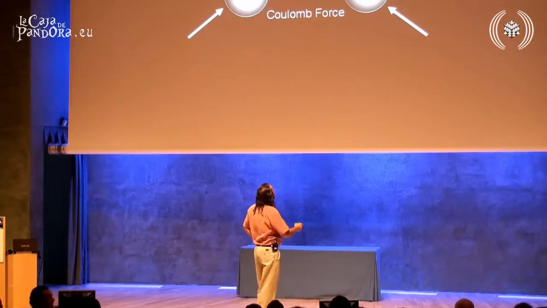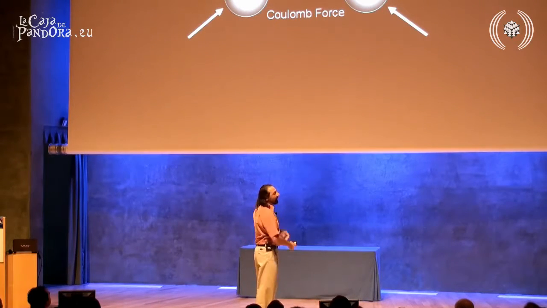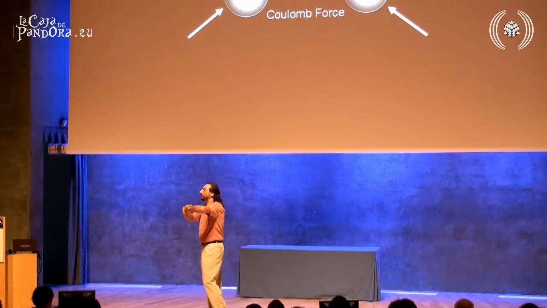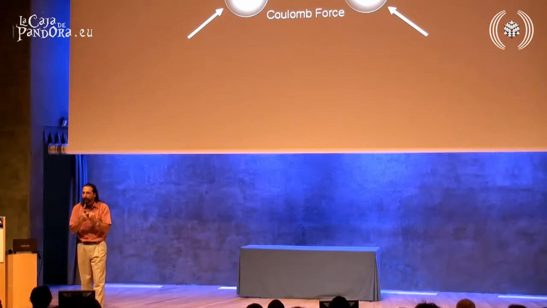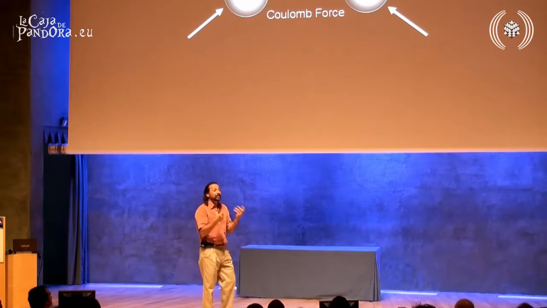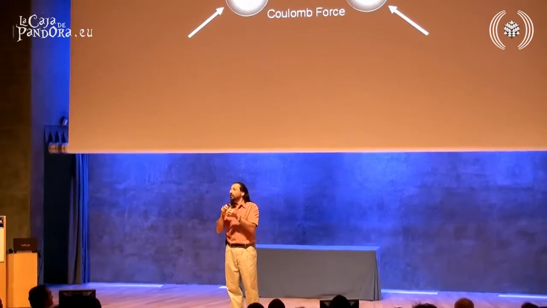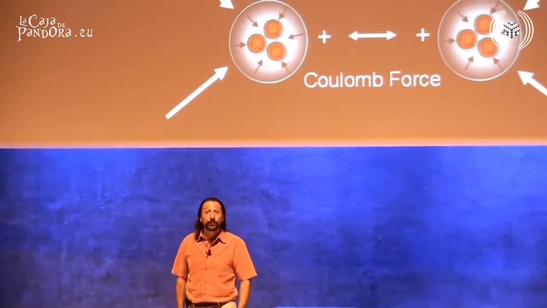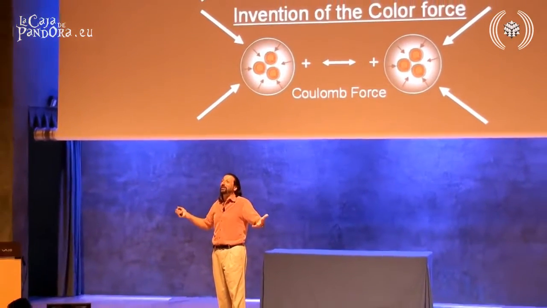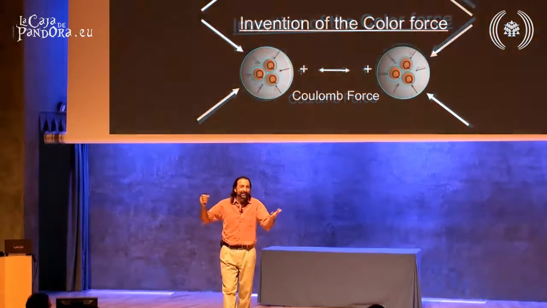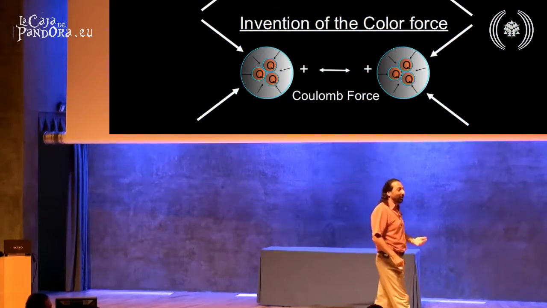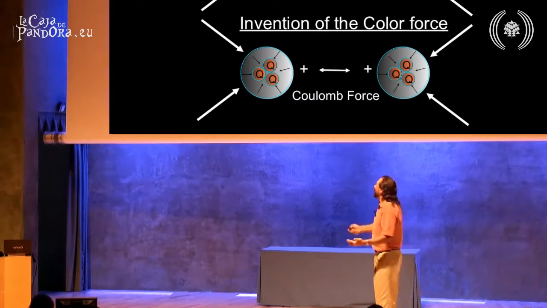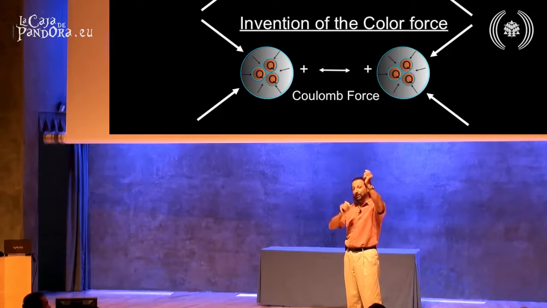Right? So they invented the strong force, and they calculated how strong it would have to be, and they made it exactly the strength it has to be to compress the protons together. And then a big problem occurred. Later on, they discovered that there were quarks, little smaller particles inside the proton in a teeny, teeny radius that are charged. And they said, now these things are compressed into a smaller radius again. We need a stronger force than the strong force. But they couldn't really call it the strong, strong force. I mean, that just doesn't look good. So they came up with another scheme. The color force. It's nice. It's artistic. You have colors.